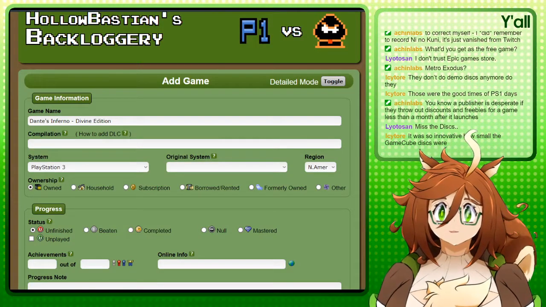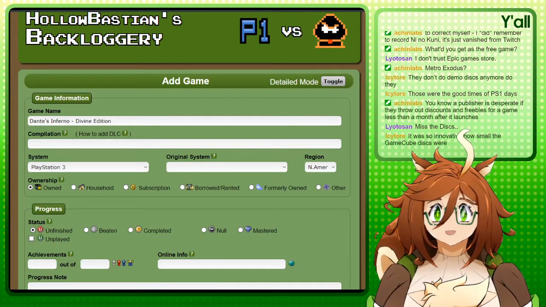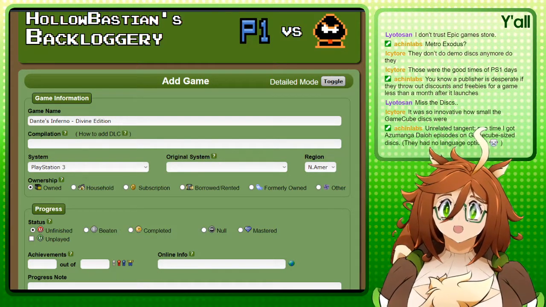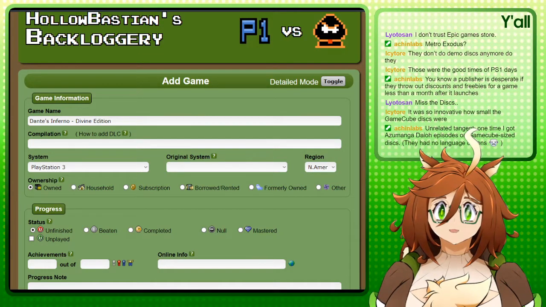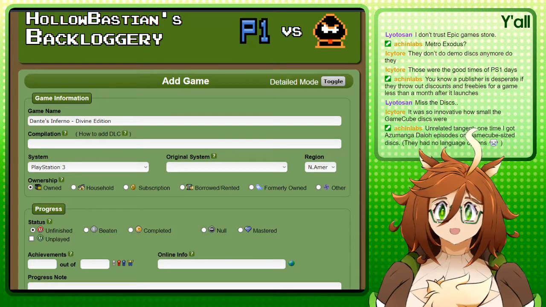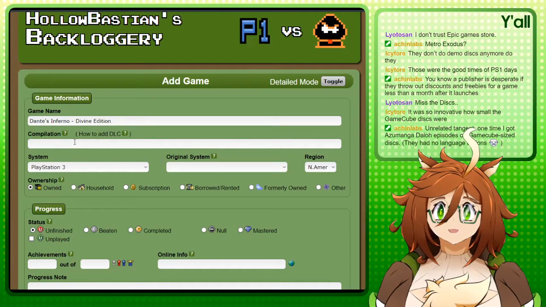Okay. It was so innovative how small the GameCube discs were. Yeah, I don't remember why they're small. There was a reason for them. Unrelated tangent. One time I got Azumanga Daioh episodes on GameCube-sized discs. They had no language options. Man, that sucks.